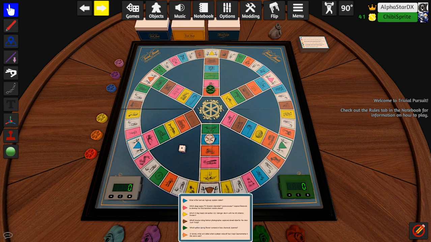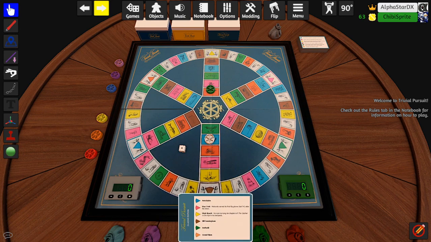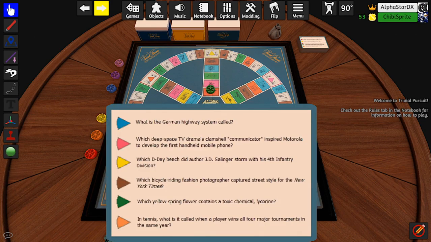Okay, moving on to art and literature. Well, I stand a small chance. I kind of wish I had this card. Which bicycle riding fashion photographer captured street style for the New York Times? I have no freaking idea. Bill Cunningham. Oh. And finally, science and nature.